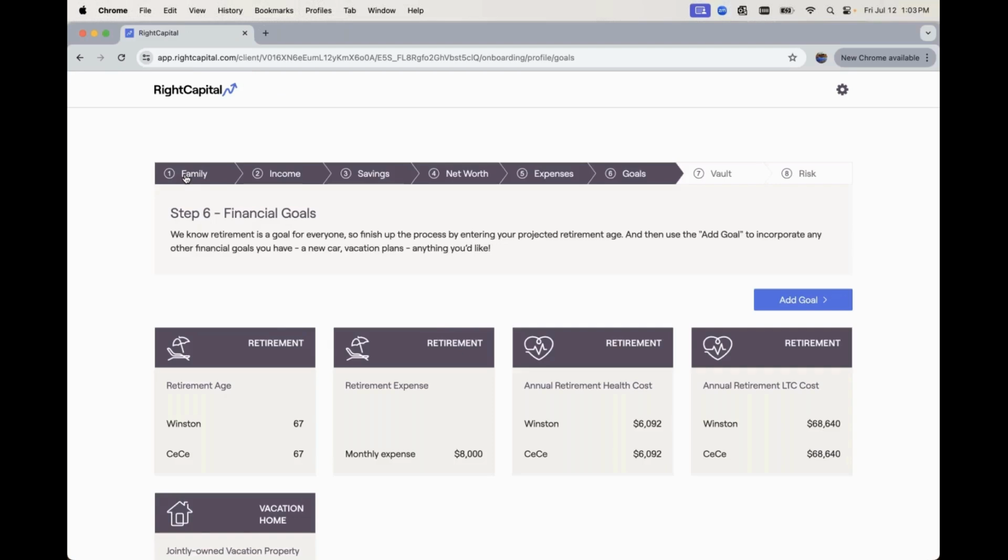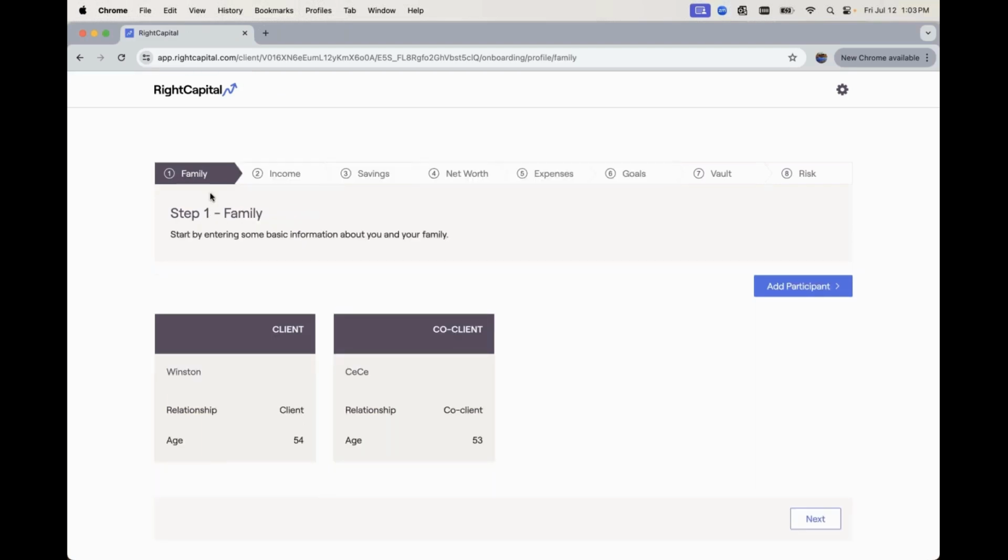And it's going to bring us to those 6 steps of data entry and the vault and risk. So now we have a couple additional steps, and this is walking through the profile layout. So we're always going to be seeing step number 1, which is of course covering and answering that question of who are we planning for. And of course the goals when it comes to onboarding and entering the current path for the client.